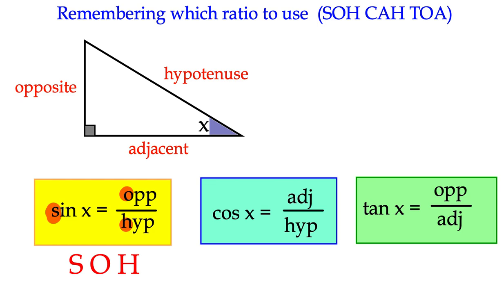If we look at the next one, we've got C for cos, A for adjacent, and H for hypotenuse, and that gives us the little word CAH. The last one gives us T for tan, O for opposite, and A for adjacent, and that's going to give us TOA. So we get this nonsense set of words, SOH CAH TOA, which are abbreviations of the three formulas that we're going to use, and we write them out together when we're solving the problem. It's not just to remember the formulas though, it's going to help us select which one to use.